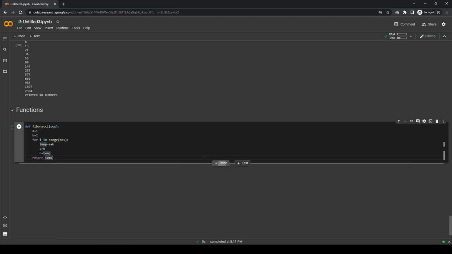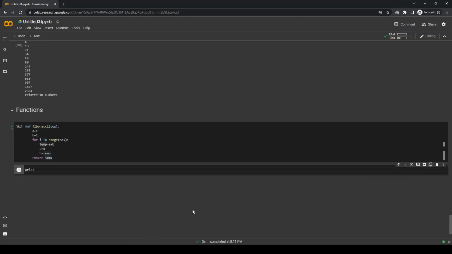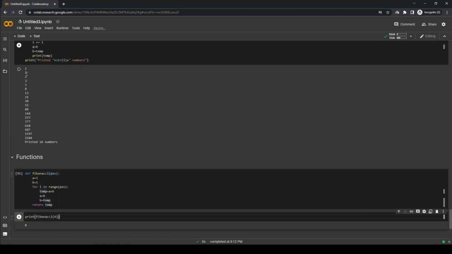Now, if I want to call this function, what I do is say print fibonacci. Let's say I want to know what is the value at first position, will be too easy. Let's say fourth position, right? If I execute it, it says 8. Now we can count, right? It will start from 2 because 1 and 1 is like the starting. So 1, 2, 3, 4. So on fourth position, your value is 8. That is what it is showing, right?